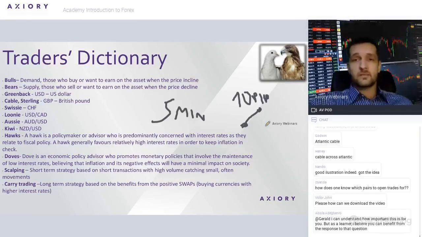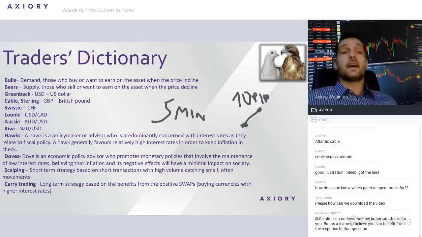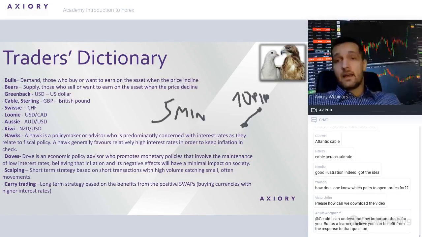Scalping looks awesome on TV and YouTube videos, but it doesn't work. Obviously there are people who earn money on scalping, but it's extremely difficult. In this course, I will teach you an easier, more relaxed way, so that you will have more time for your family, for example. Because in order to scalp, you need to sit in front of the computer. You may think, okay, I have 3 monitors.